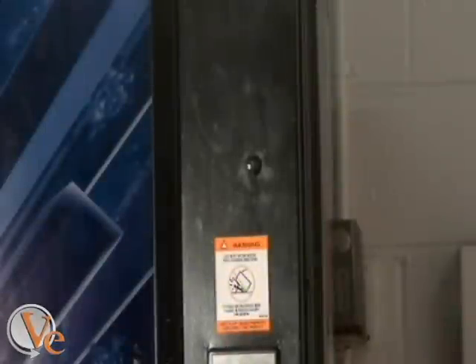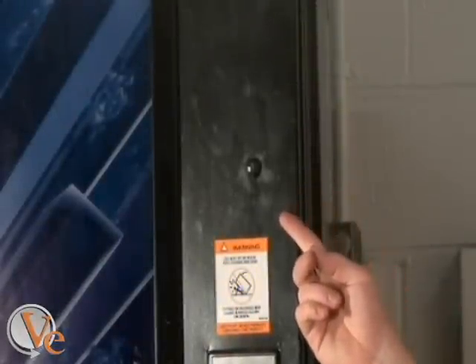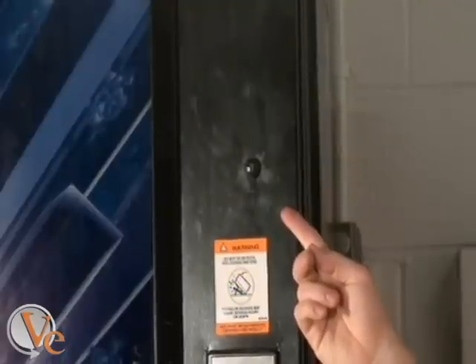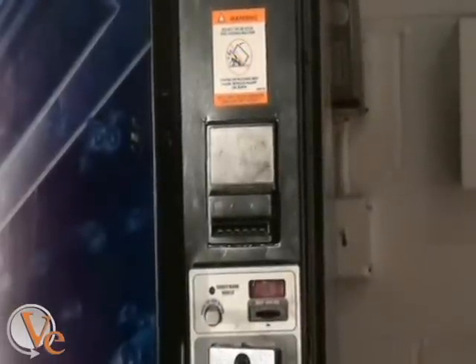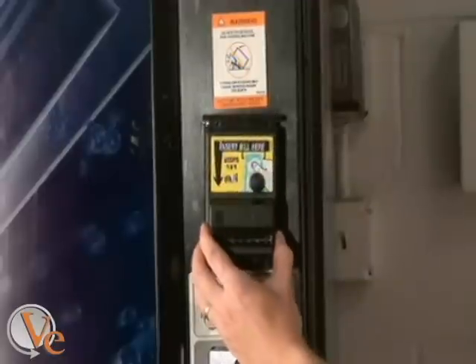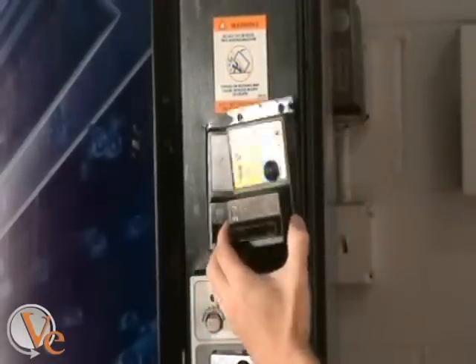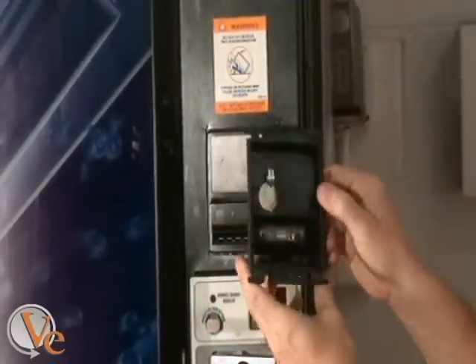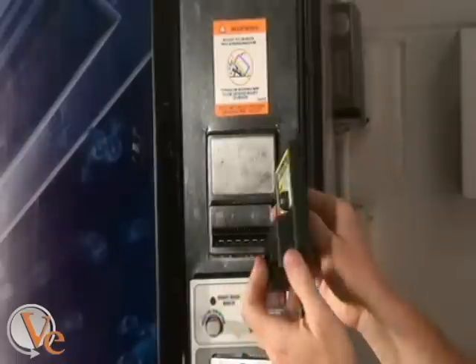There are three options for mounting the sensor to the door. The first is located towards the top of the door where we drilled the hole. The second option is to drill into the bezel of the dollar bill acceptor. Finally, you can purchase from Vendors Exchange a pre-mounted sensor with the hole already drilled into the bezel and the sensor mounted onto the dollar bill acceptor bezel.